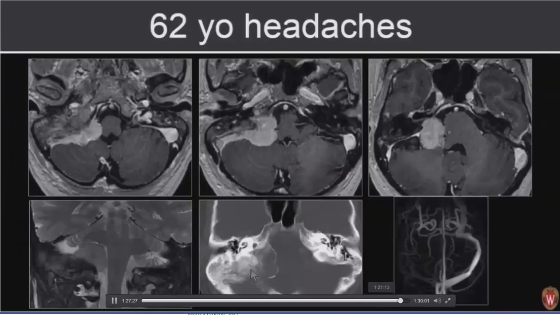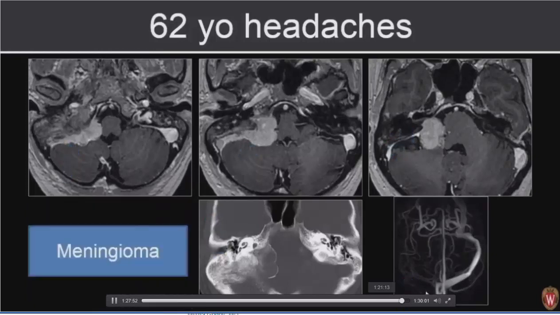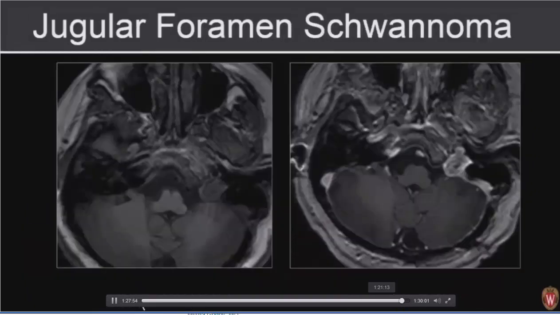So this is a classic paraganglioma, a glomus jugulotympanicum, because it involves the jugular bulb and extends in the tympanic cavity. This is another patient who's coming in with headaches, and we can see this large dural based mass, and we notice here on the CT how we actually have bony expansion and calcification within the soft tissue component. And we also have thrombosis of the right transverse and sigmoid sinus. So this is a meningioma.